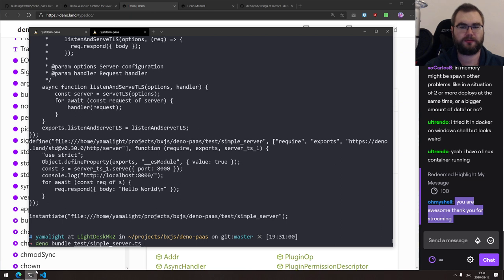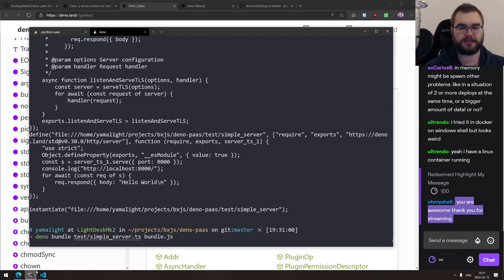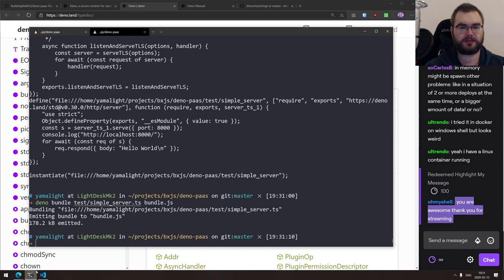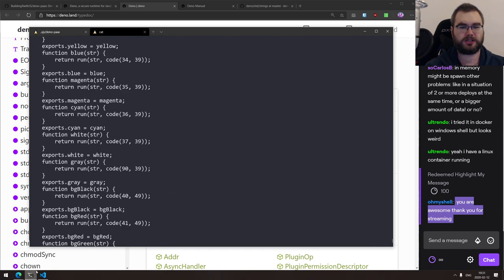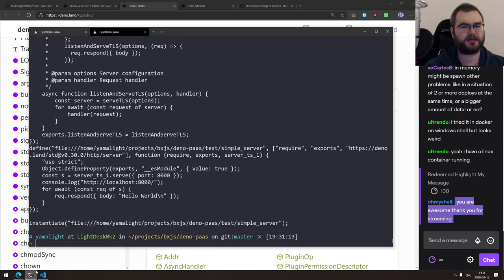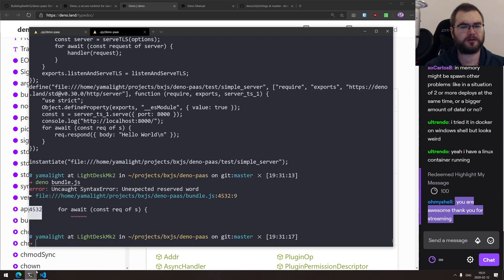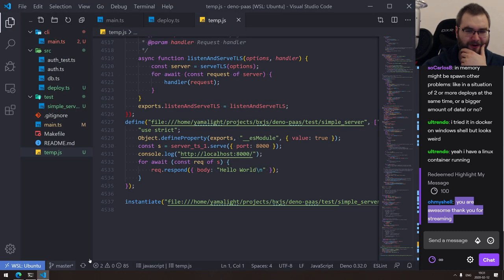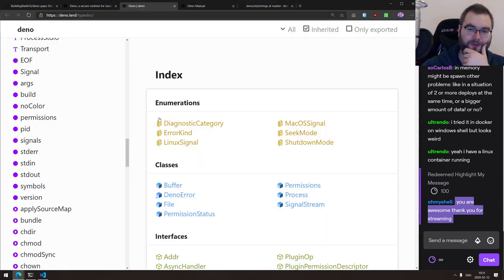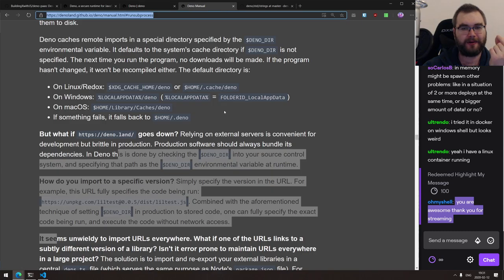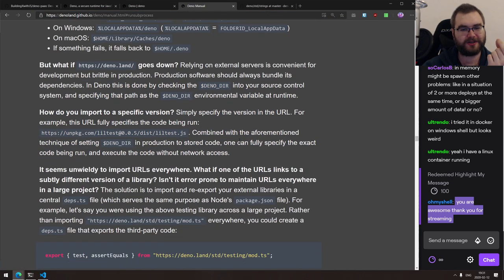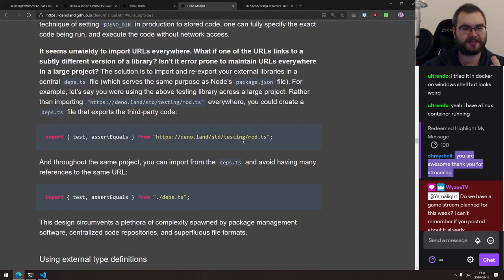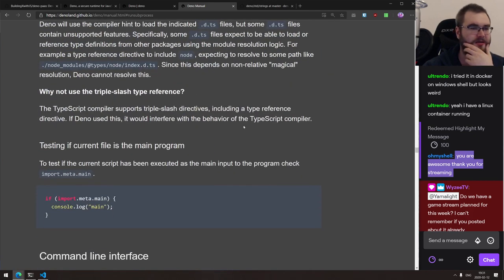Let's call it bundle.js, right? So we do that. Cat bundle.js. It's also not going to work, is it? Yeah, so it's exactly the same problem we had. I'm so confused right now. We had that problem last time for some reason, then it fixed itself and then it just appeared again. That is so weird.